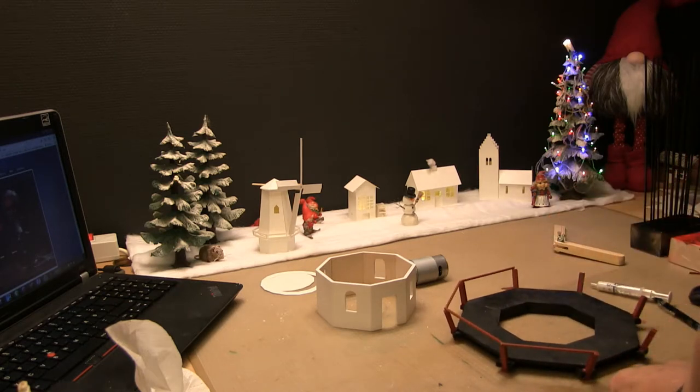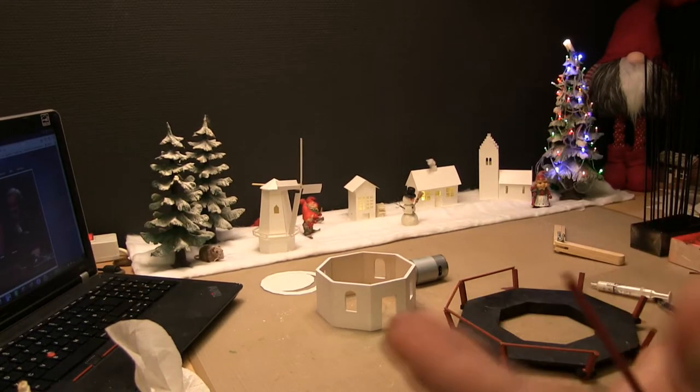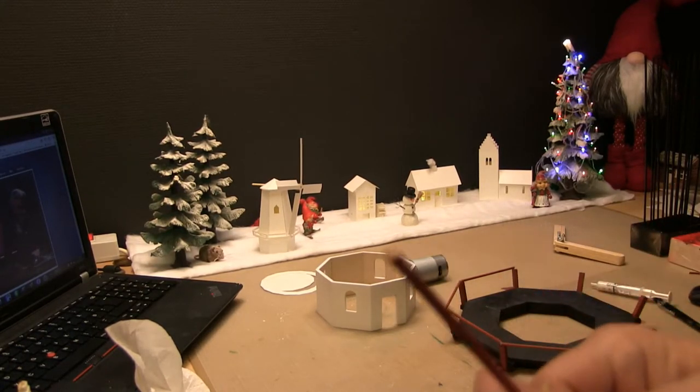Too little. Take another one. I just cut it at a little angle.